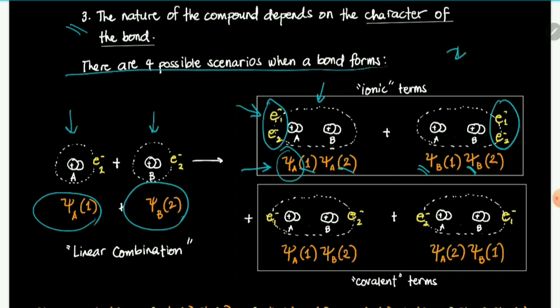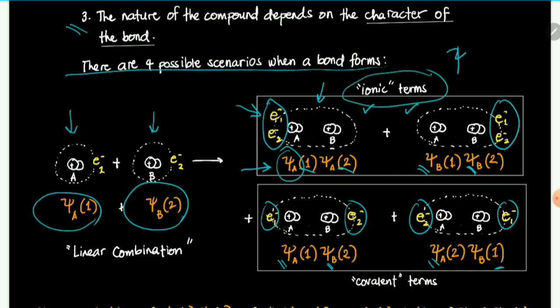So, yung psi, again, that's wave function. Okay? So, pwede rin dito, okay, na evenly distributed naman, ibig sabihin yung electron 1 nasa psi A, yung electron 2 nasa psi B or nasa wave function B. So, pwede rin naman na baliktad, yung electron 2 ay nasa psi A, yung electron 1 ay nasa psi B. So, meron tayong dalawang general types ng bonding. So, yung mga bonding na nandito sa taas, sila yung mga tinatawag na ionic terms. Kasi, yung electron density ay nasa isang side lang or nasa isang atom lang. Okay? Kapag shared sila, yung equal distribution, ang tawag doon ay covalent terms.